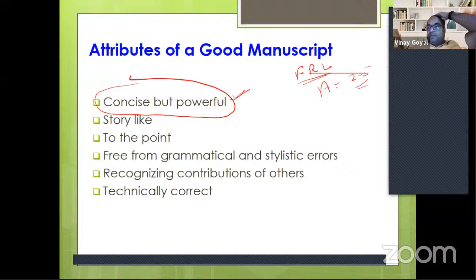One of the reasons why most of the Indian papers are rejected is because of the language. We are not very good in English, let me tell you. But when it comes to high quality publication, they require error-free and top quality language. That means the language has to be excellent. There has to be a flow. It should be error-free. There should be no mistakes of articles. We have the habit of making huge mistakes in articles.